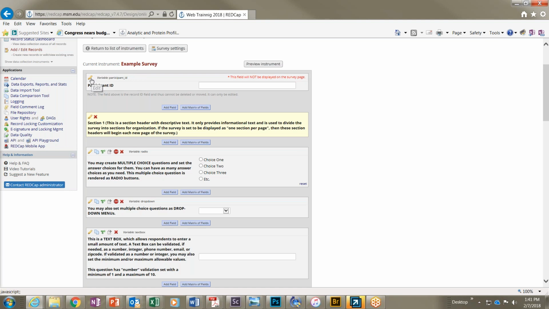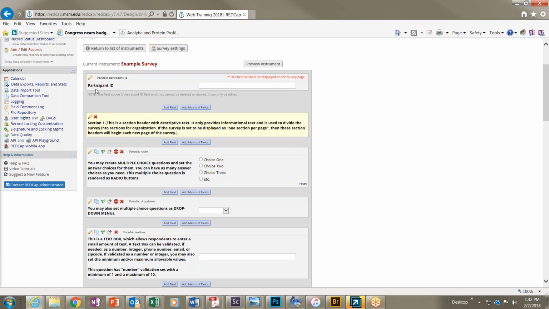You could change this to record ID, because the system generates a record ID and gives it a number. For example, when I complete this one, it will be record number 1. If I wanted to have participant IDs, I would add a field and put in participant IDs, where I can actually type in the information.